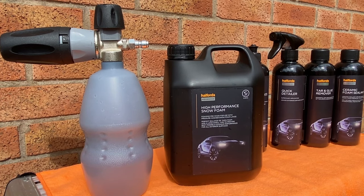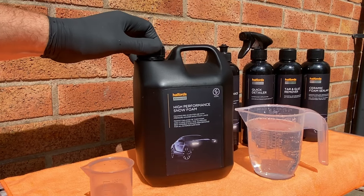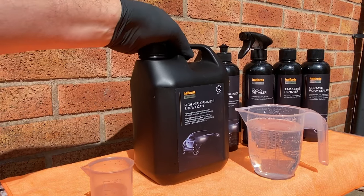With the wheels clean, it's onto the pre-wash stage and Halfords' new advanced high-performance snow foam. Very economical at £11 for 2.5 litres, but wait. They recommend a dilution of 1 to 5, which is double the amount of chemical that we have come to expect from snow foams. But I think at £11, it still isn't bad for a 2.5 litre drum.